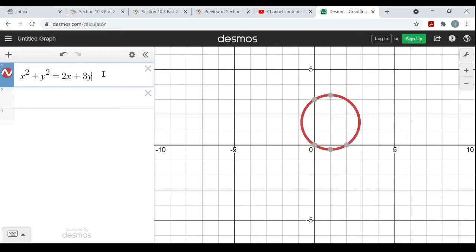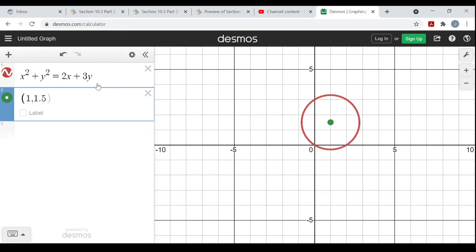And you see that circle, right? And remember, I said the center was at the point, and you can just put in random points. The center was at the point 1, comma 1.5. And can you see how that green point there is definitely in the center of that circle? Even if you don't believe it, it looks pretty close, doesn't it? So there's the graph of our rectangular equation.